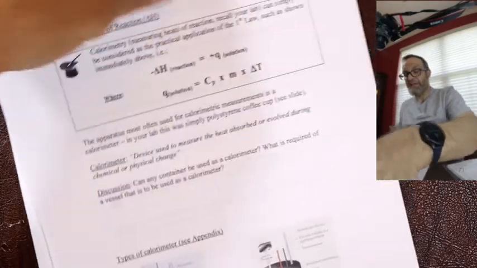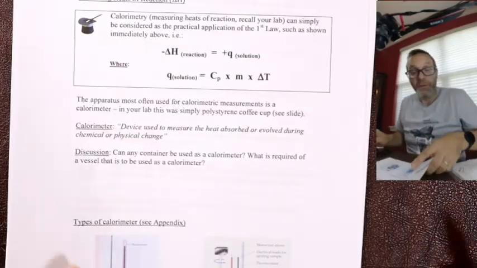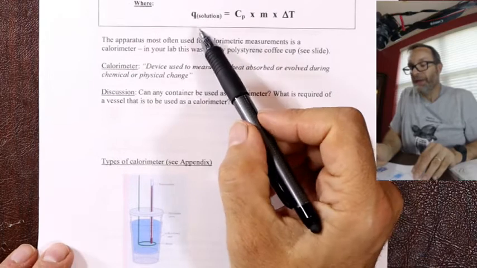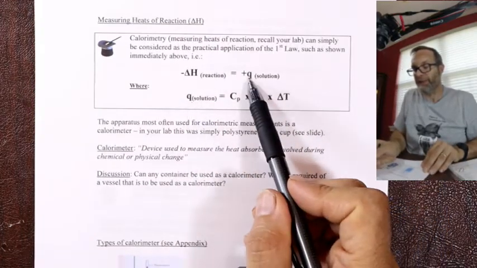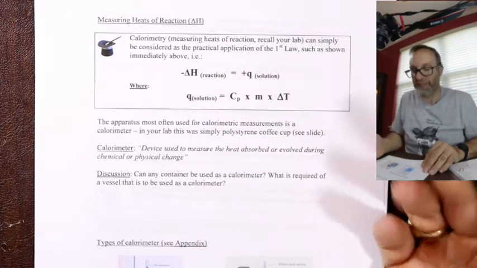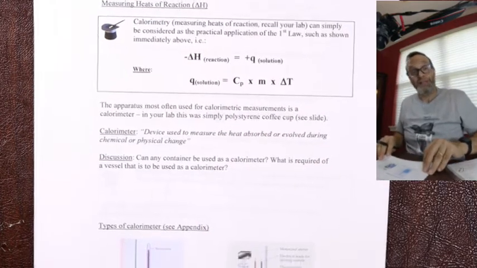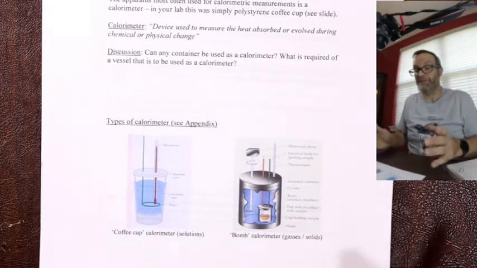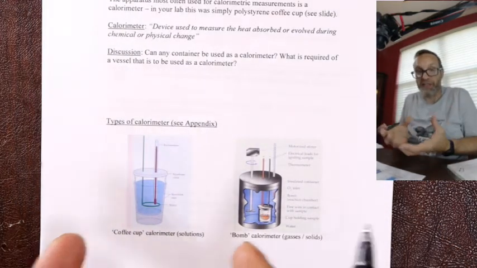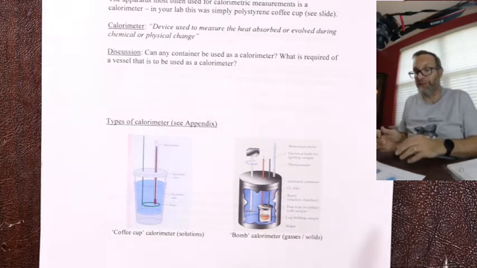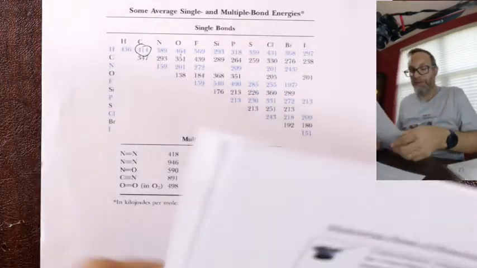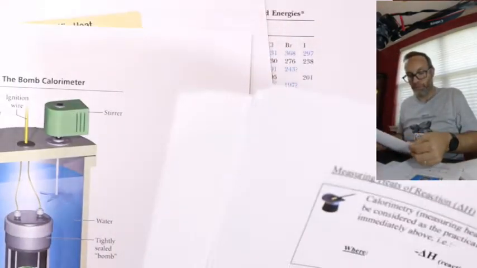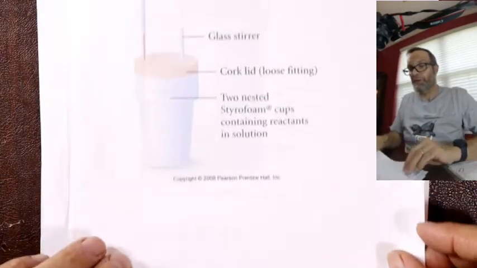So measuring heats of reaction, we just did it. You do your calorimetry experiment, find Q, take Q, change the sign, convert to kilojoules as necessary. To do that, we use a calorimeter. A calorimeter is simply a device where the reaction happens, where you can measure the heat change. It can be as simple as a coffee cup calorimeter like this. I've got a couple of pictures in the back here. If you look in the back of your packet, here they are. So you can get some really, really good answers by using a coffee cup calorimeter.